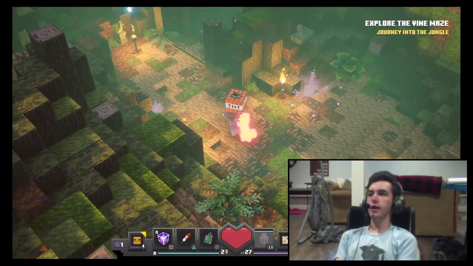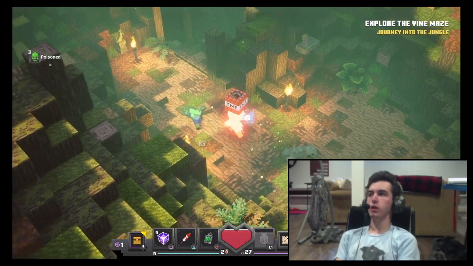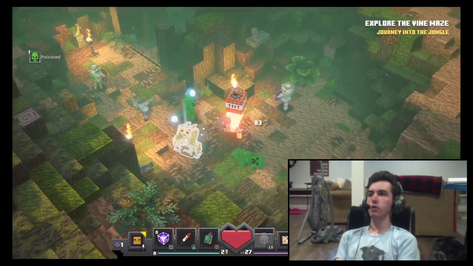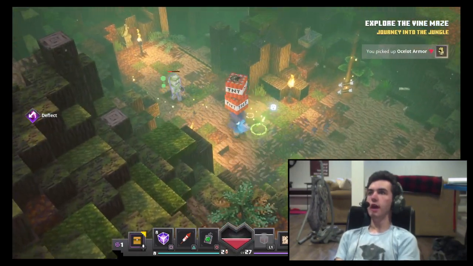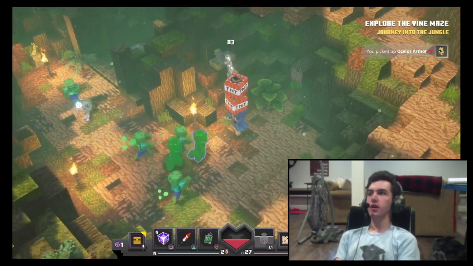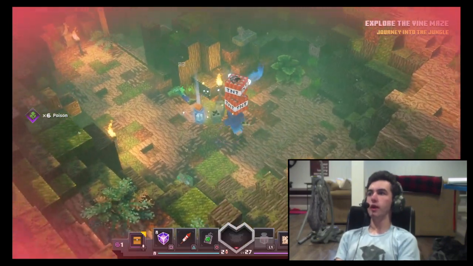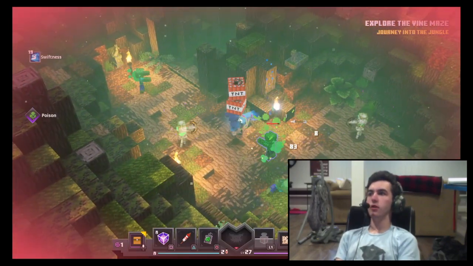Oh, okay. Yeah, so I think we got something open. I don't know. Alright, but either way, this is gonna spawn more enemies. Whoa! What the heck was that? Ocelot armor? Okay, so we got some ocelot armor. Wait, hold up. Oh, wait, I'm gonna die, aren't I? I'm gonna die. Okay, yeah, I'm dead.